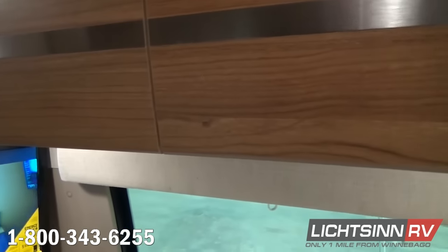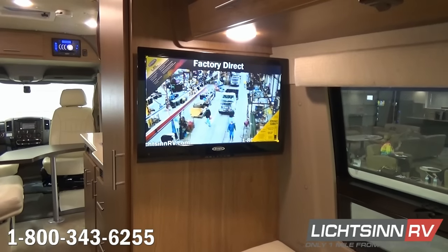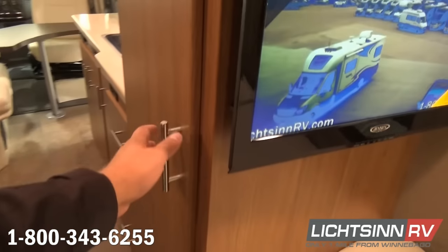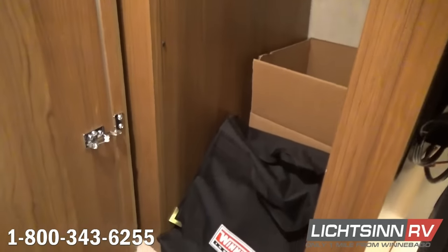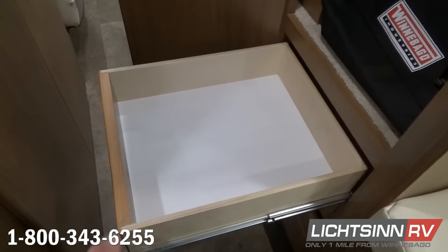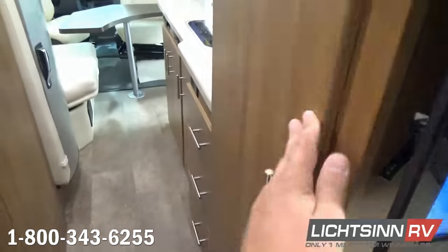At the foot of the bed alongside the patio side, we have another 12-volt high-definition LED television usable with resort cable, portable satellite, or local off-air high-definition programming. Many components are 12-volt; the second RV battery is a factory-installed option. Inside the wardrobe closet, there's an expansive area with shirt hanging and a full drawer stack underneath, with the converter charger below that, all featuring full-length extension drawer glides with metal ball-bearing glides.